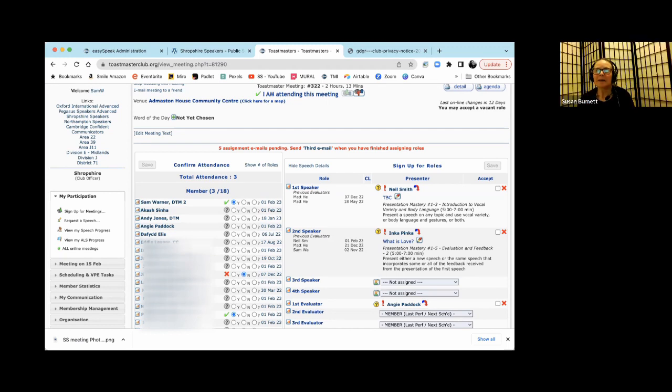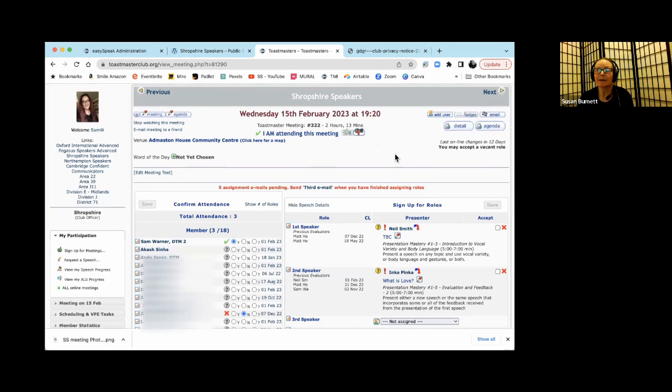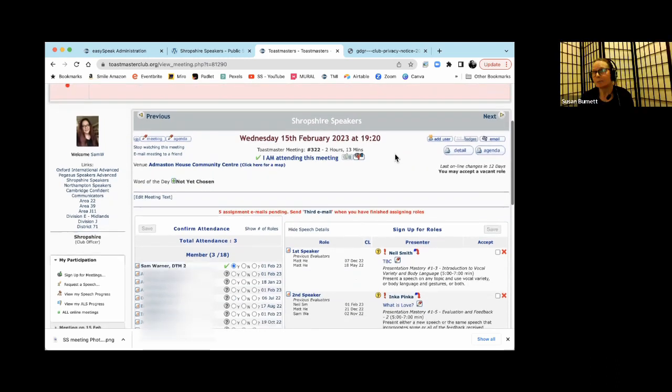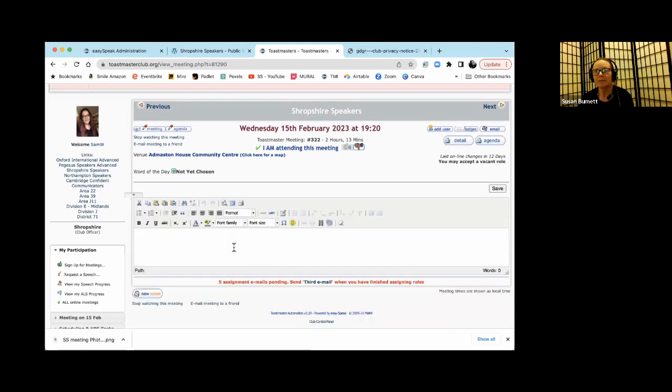Yeah, the only reason I asked that question is because obviously you've got functionality there to put messages in. So from a PR point of view, if you're trying to communicate messages to the club inside the club, then you can use the platform to do that and also to promote the club. So adding in pictures and so on and so forth. If you've got a themed meeting, you can add a meeting theme in here.